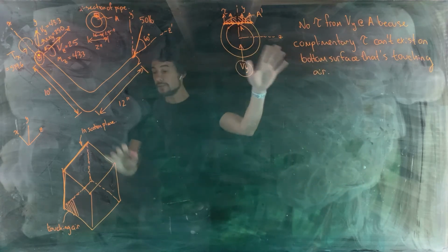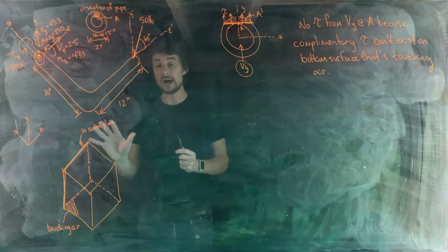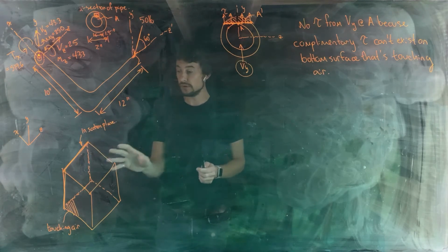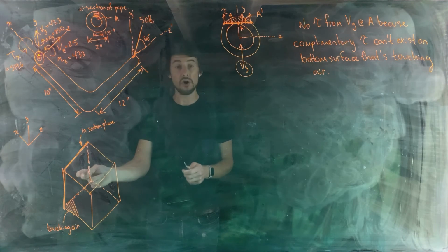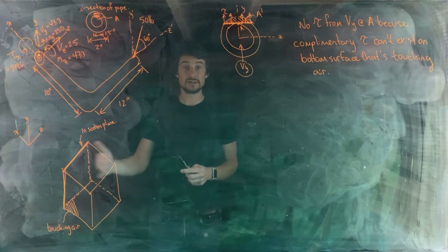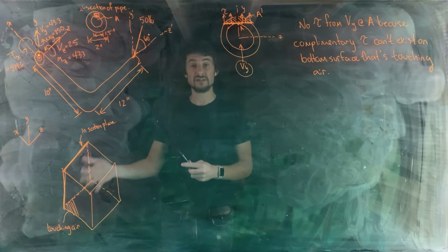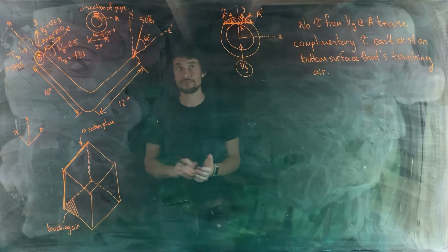So that's something that you wouldn't catch the first time you were doing a problem like this. But now you can see the importance of when you place a stress on one surface to place the other stresses that need to exist to balance that out in static equilibrium, and consider whether or not those can actually exist on the surfaces that you're placing them.